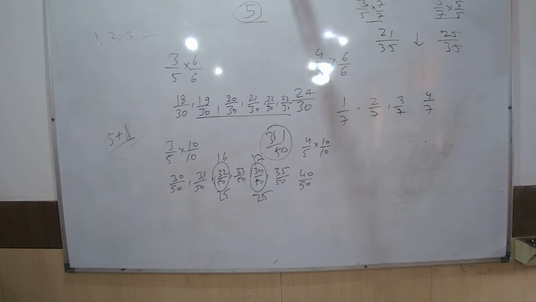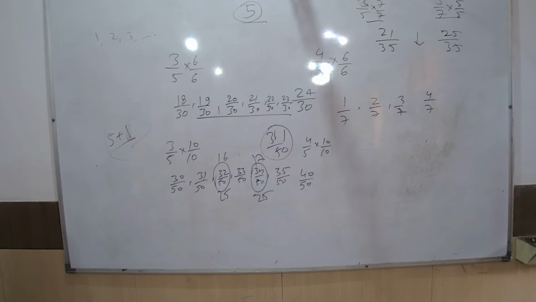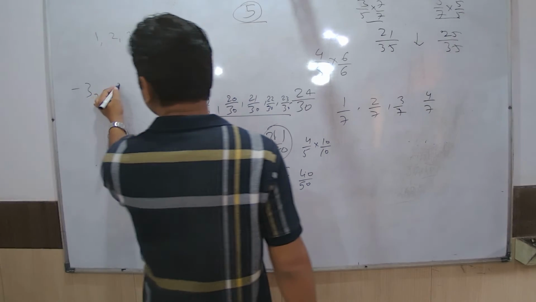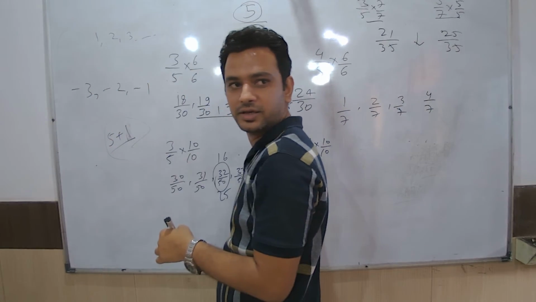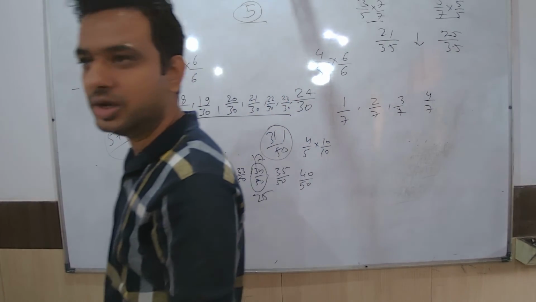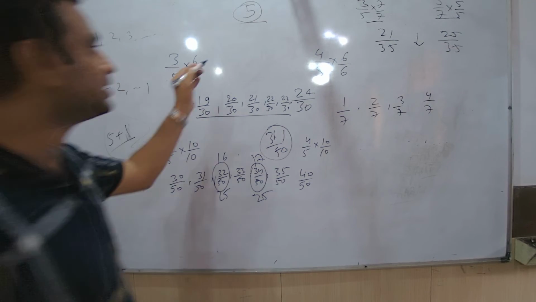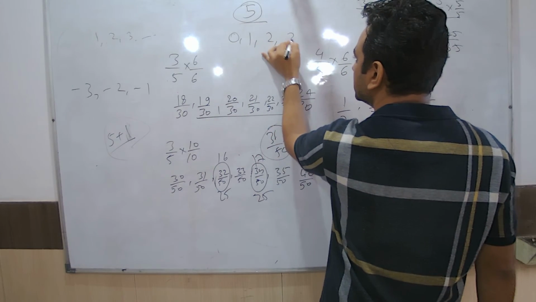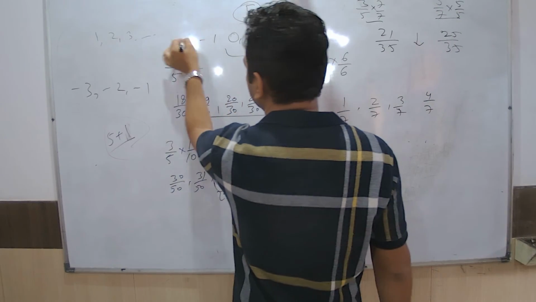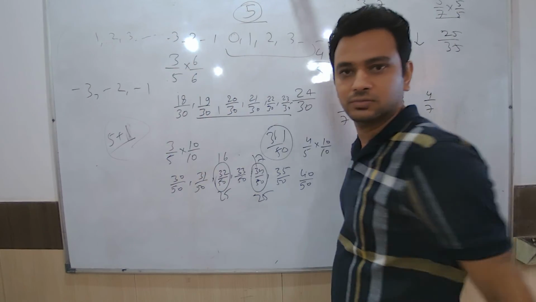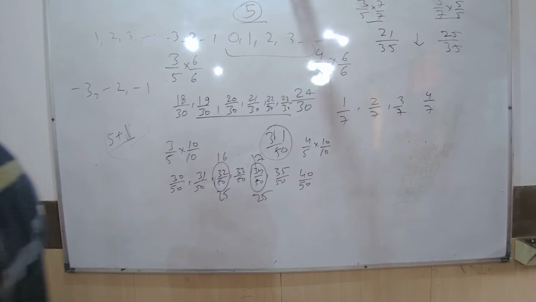Integers include positive and negative. Integer means it can be negative also: -3, -2, -1. But those are not whole numbers. 0 works because 0 is a whole number, but negative terms will be a problem. An integer can be neutral, positive, or negative. From 0, 1, 2, 3 they follow whole numbers, but -1, -2, -3 are integers but not whole numbers.